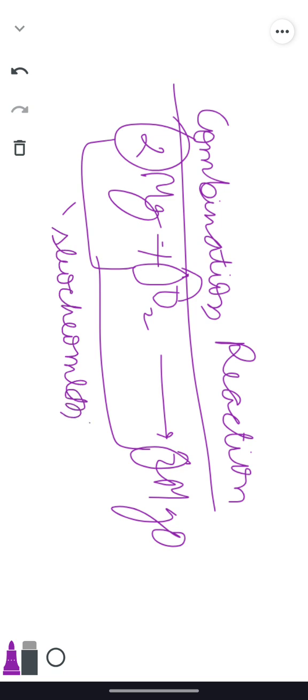All right. Now, here my magnesium is combining with oxygen, which is gaseous, and this is solid, which is magnesium ribbon. Most of the time we take this, which gives me solid magnesium oxide. And when this reaction happens, it produces a dazzling white flame, right? And we should not directly look at it.